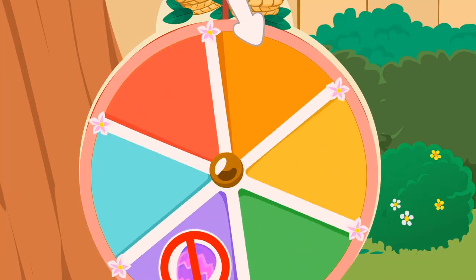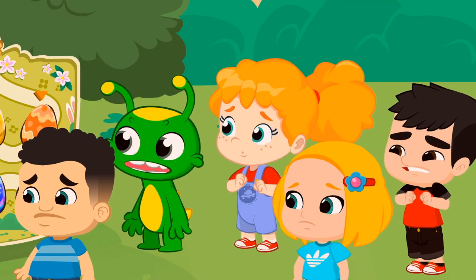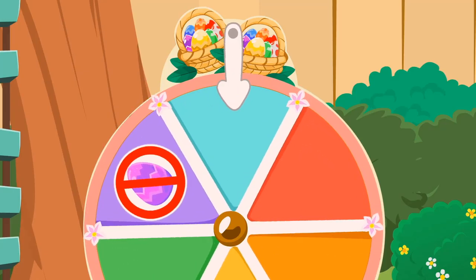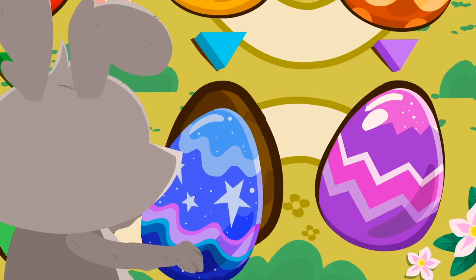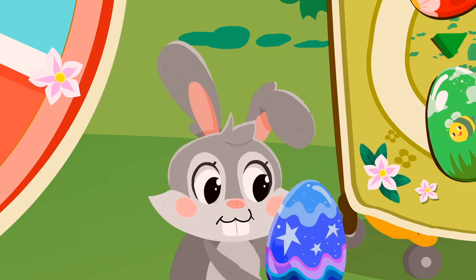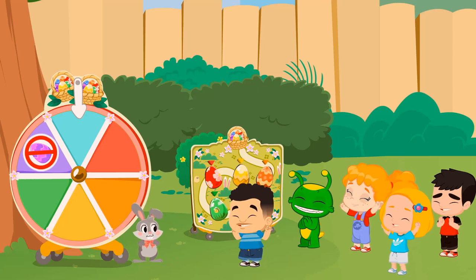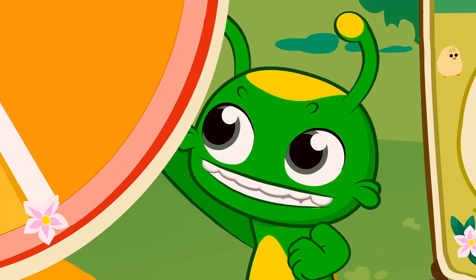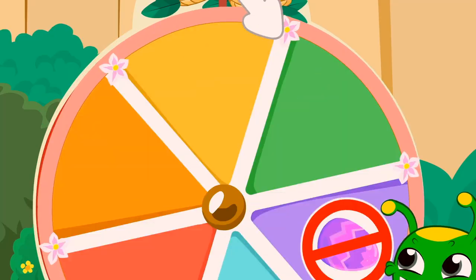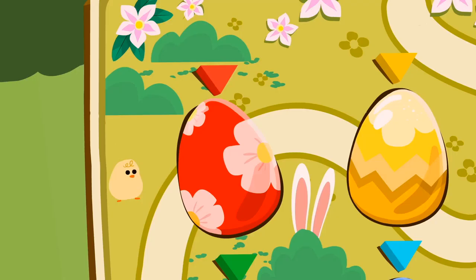Spin the wheel. Oh no, it's going to land on the wrong one. Almost. It's on blue. I can't wait to see what's inside the first egg. It's a beautiful bow. It suits you. Come on, Groovy. It's your turn. I'm so excited to discover your color. Spin the wheel. Red, your favorite color.